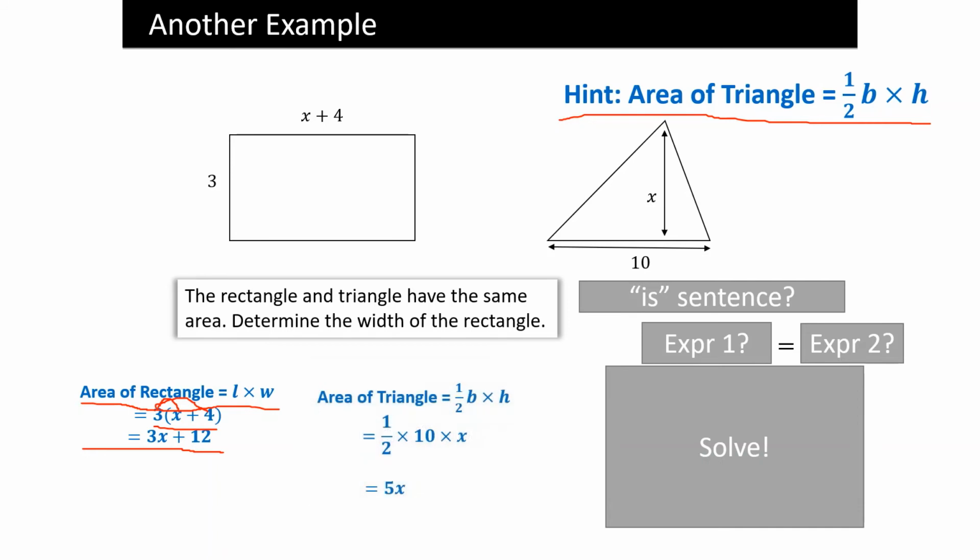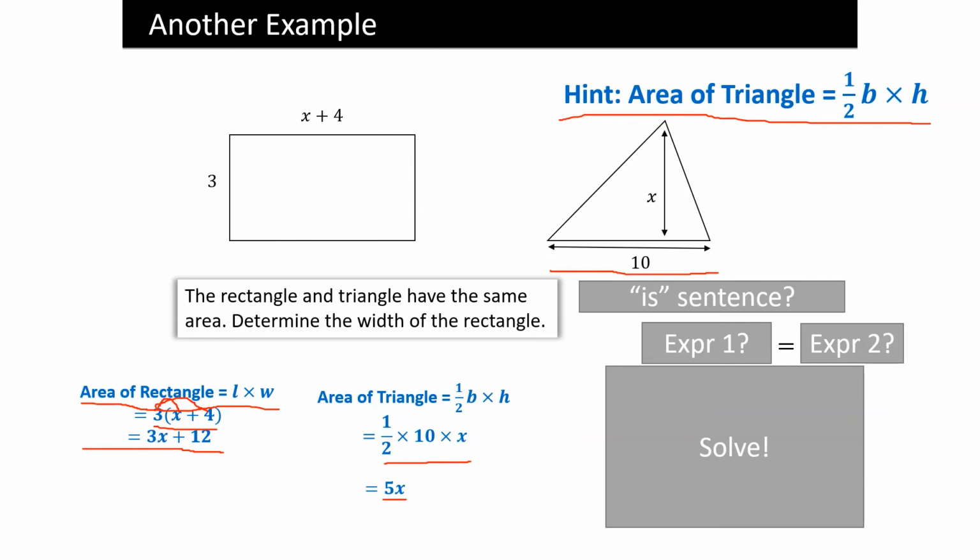Now we can go ahead and find the area of the triangle. And this is very simple, guys. In this case, the base is this length right here, which is 10. So that's always the side which your triangle is sitting on. So the triangle sits on this side, which has a length of 10, so that's our base. And the height is that vertical line that always comes from our base. So that height is x. So half times 10 times x, half of 10 is 5, so it is 5x.